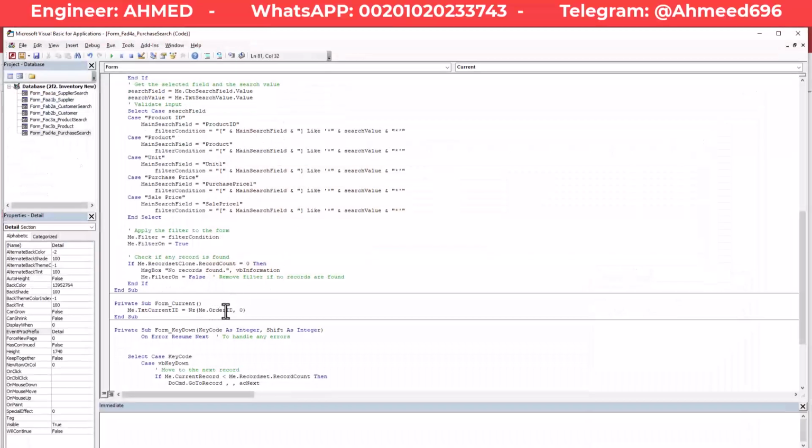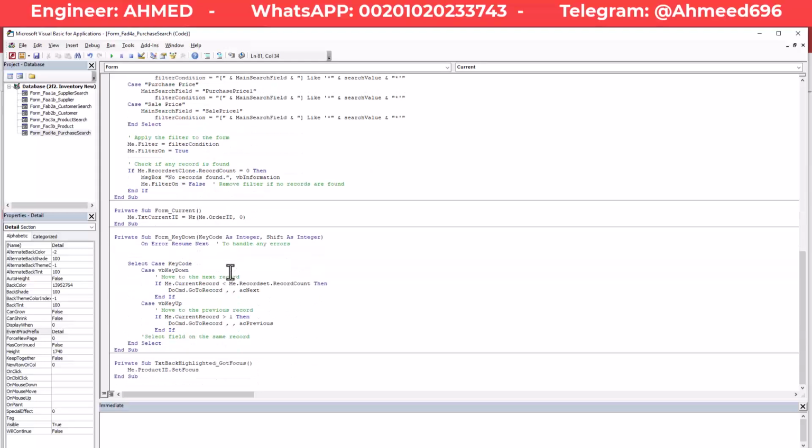So this one became order ID for now, and we have one more field down here, which is also product ID. I'll change this one from product ID into order ID. Yeah, this would work fine.